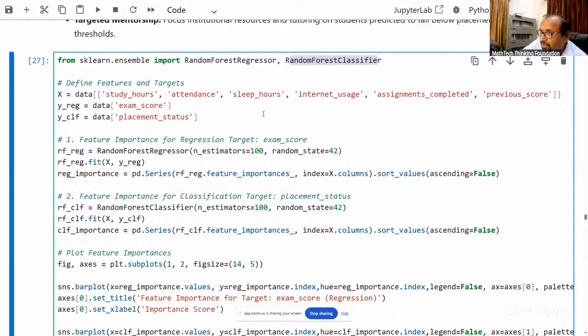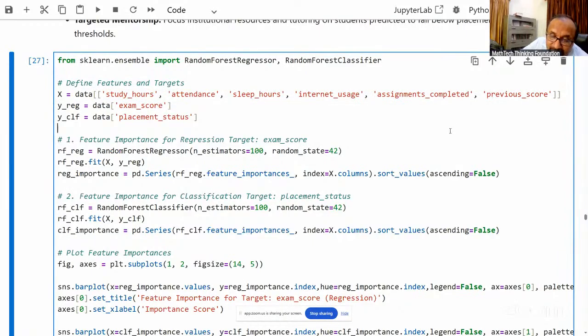These two are required because we have two types of information. One is the classification and the other is the regression. Classification is whether placement or not. Okay, and what will be the score on the basis of the habit or input or the parametric values which are independent.